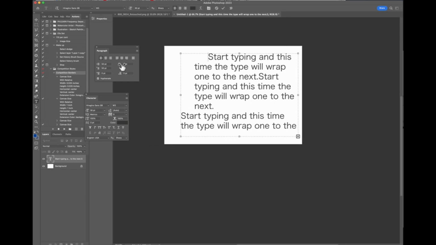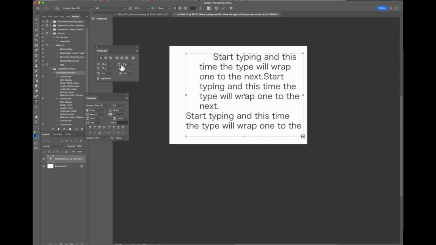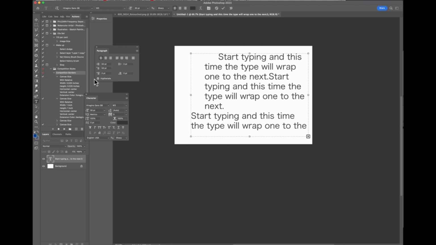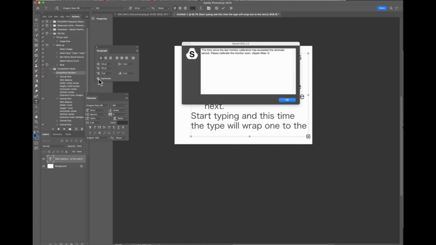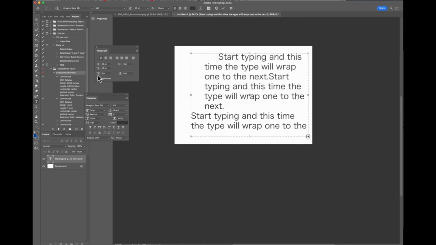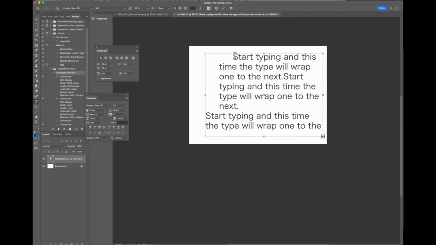If I want to bring in the left border, I put in a number above 0, and that will bring the right border in, and so forth and so on. And you can also eliminate any hyphenation. If your words are being broken up by hyphens, you can click off the hyphenation button here so that Photoshop will not hyphenate. So these are your justifications here.